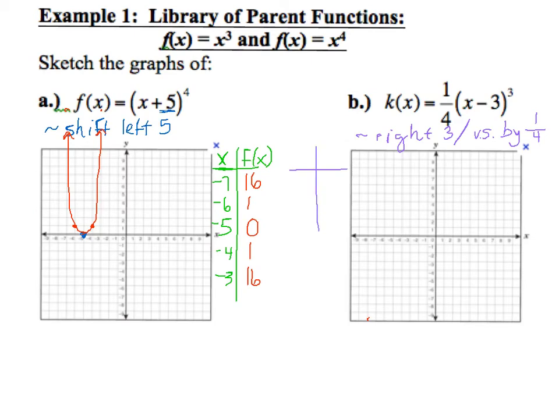And since we have that shift to the right 3, that means that we're going to go through 3, 0, because if we remember your original parent function of x to the 3rd, that graph is coming through something like this. It looks something a little bit like that. So this whole graph is going to be shifted to the right 3. So we're going to put a little point right here, because it's also going to be shrunk, but you can't really shrink a 0. So let me get rid of our parent function here.